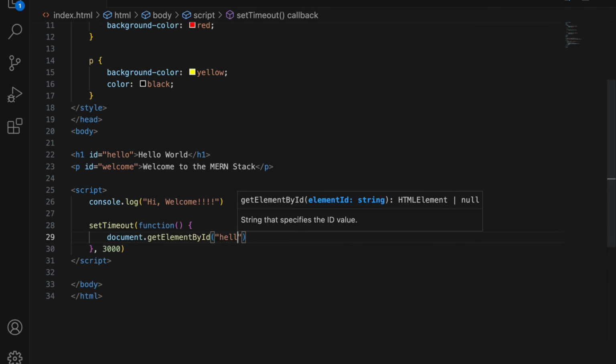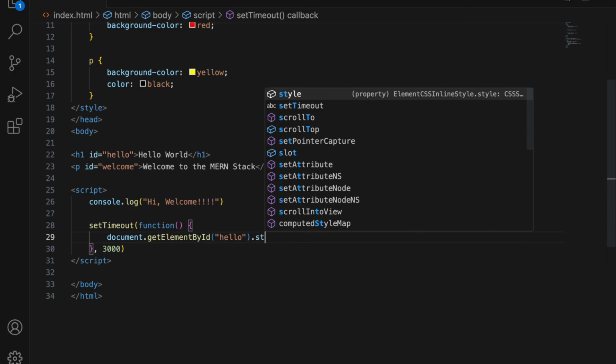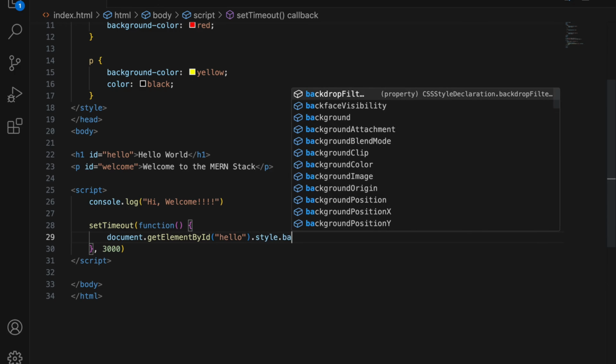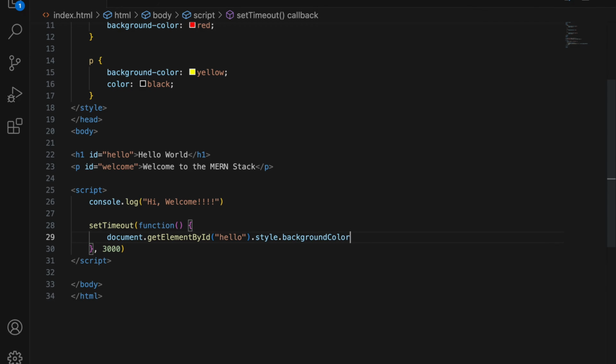So what we are doing here is fetching the hello h1 heading by id. Here hello is the id. We are fetching that element and changing the background color of this particular h1 heading.